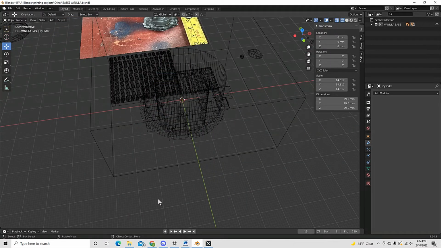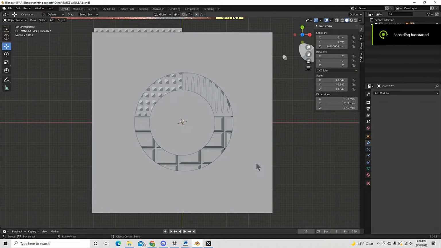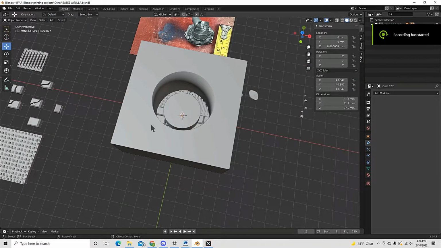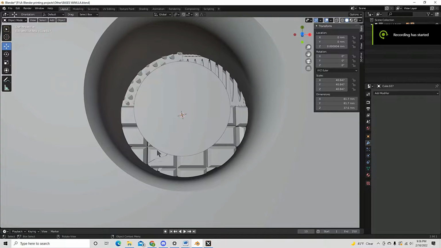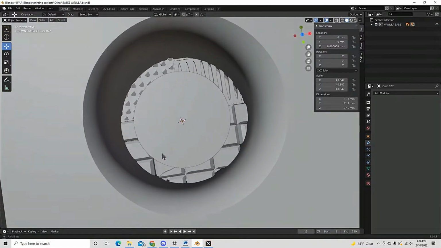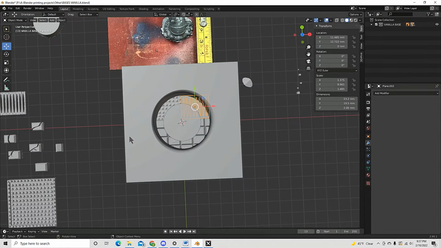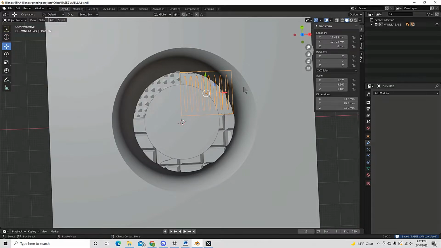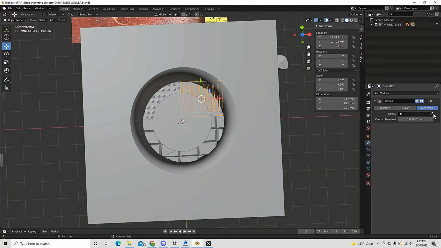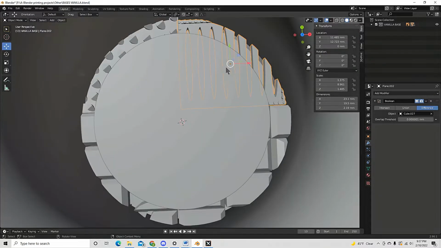Hold on, I will fix this in one moment. Alright. So now we fixed that problem. What we got here is, now we can see everything. So what we're going to do is hopefully not break anything. So we're going to Control S to save our work. Alright, I'm going to take this grate and hit Boolean. We're going to click this. Boom, and it shaves it all around.